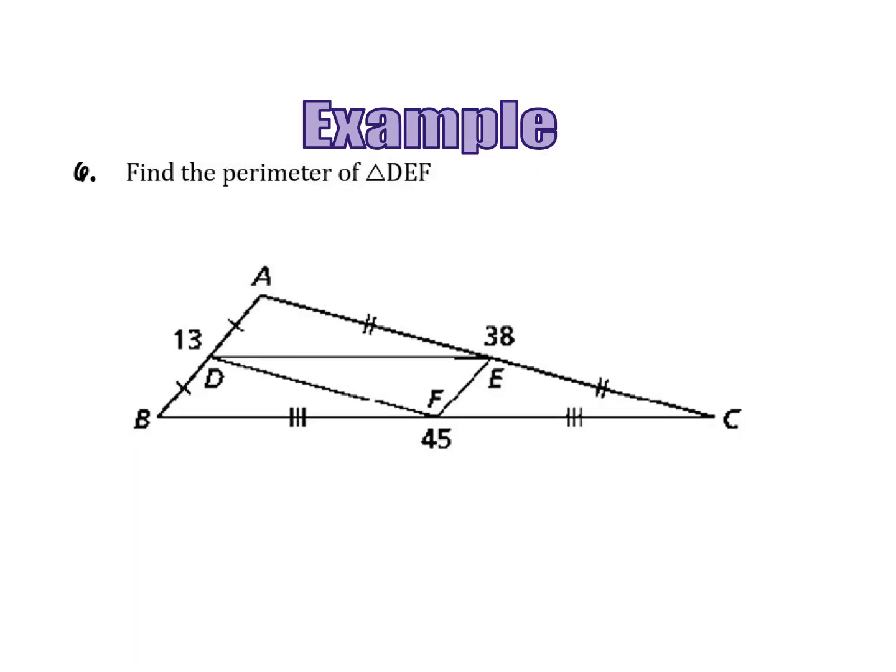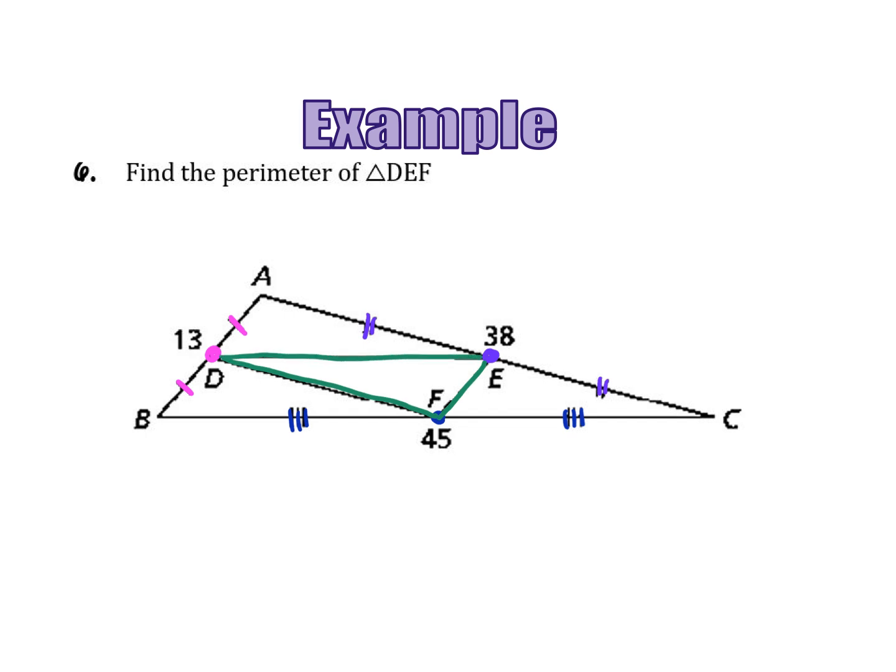All right, here we have a triangle that has a whole bunch of midsegments, and I know that it has midsegments because of all these little tick marks. So I see these, which means that D must be a midpoint. And then I also see 1, 2, 3, 1, 2, 3, which means that F must be a midpoint, which means that DF is a midsegment. I also see here that I have 2 and 2, which means that E is a midpoint, which means that EF and also ED are midsegments.